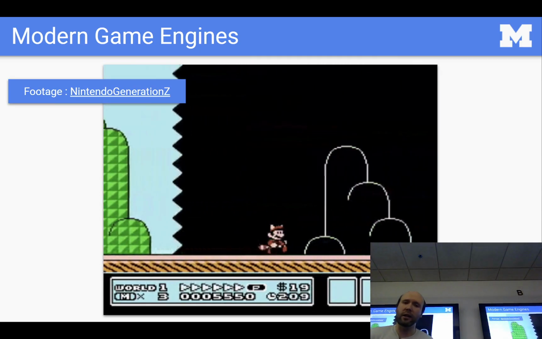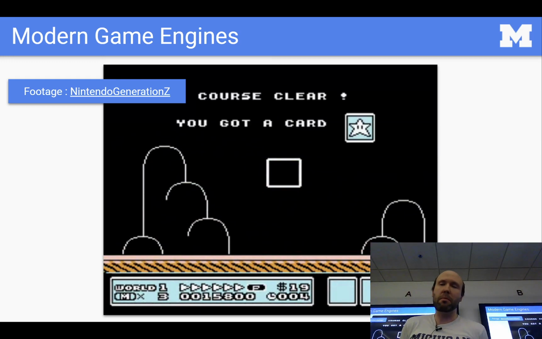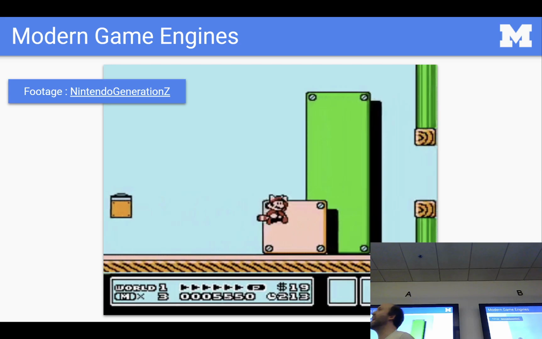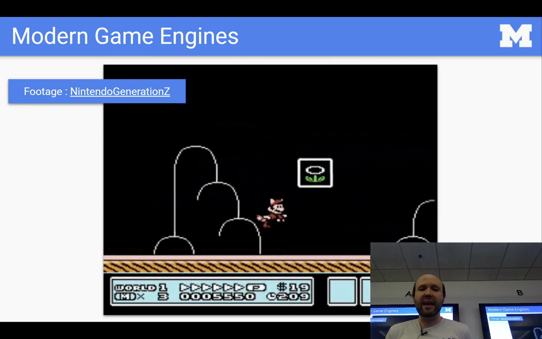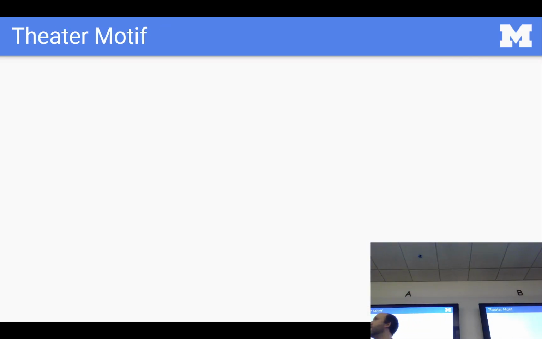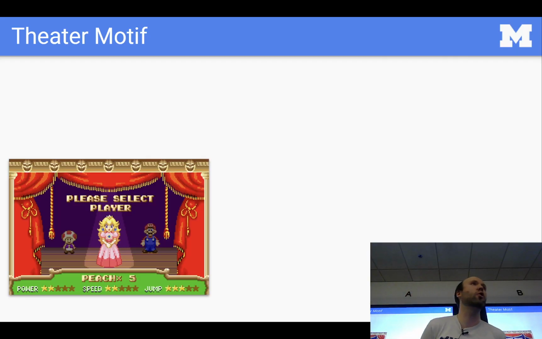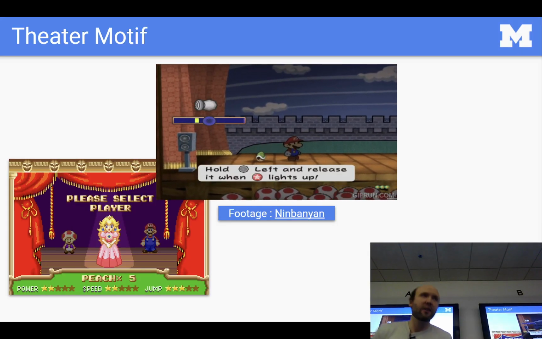It's not just the title intro. Every stage in this game, or almost every stage, ends with Mario literally running off stage, away from the crowd, where things end. And you just run right off stage. This is not the first or last time that Nintendo would use the theater motif. In fact, they are very much into the theater motif. It's showing up in their menus and UI. It is the basis of their battle systems in a lot of their games.